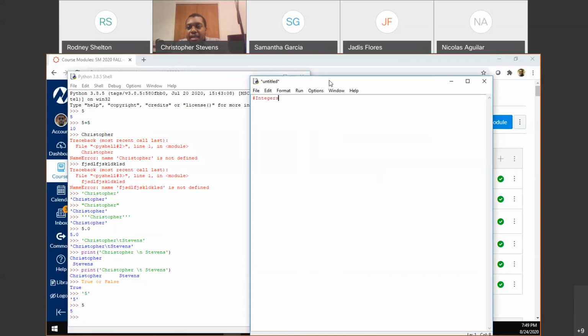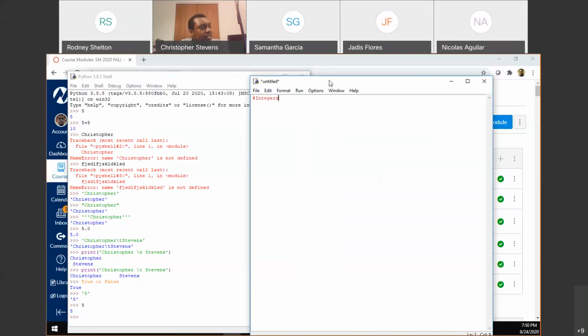Notice I put, and I'm trying my best to learn how to say this, a hashtag in front of this. I'm so used to saying pound. But I put a hashtag in front of integers, and it turned to a red color. That's because this is a comment. So whenever you want to document something in code, you would use the hashtag or pound sign, and then that will allow you to begin to comment what you want to say. And so if I went to another line though, it's not red anymore. So I would have to put another comment line. We'll talk about multi-line comments later.